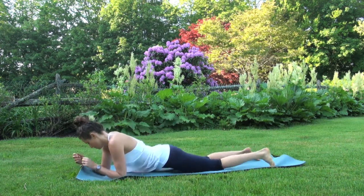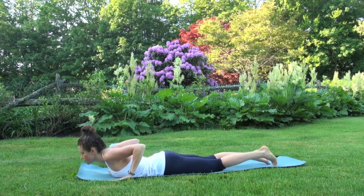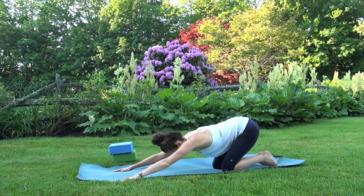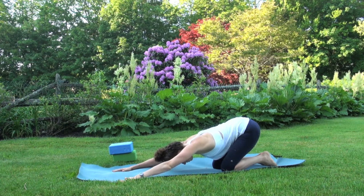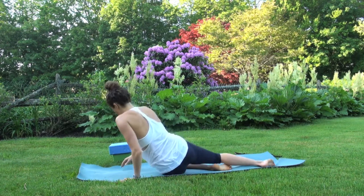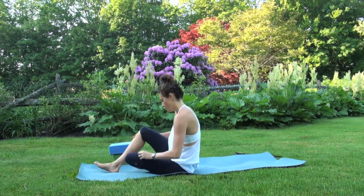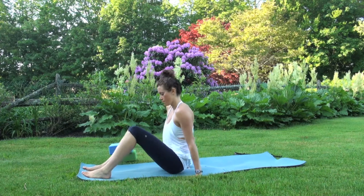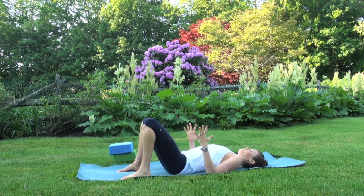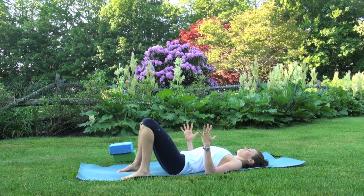And exhale, lower your foot all the way down. Curl cobra. Sit back, child's pose. So I'm actually really lifting my arms here more than anything, stretching that out. Come to a seated position. Then lay all the way back onto your back. Press your elbows and upper arm bones down into the ground.